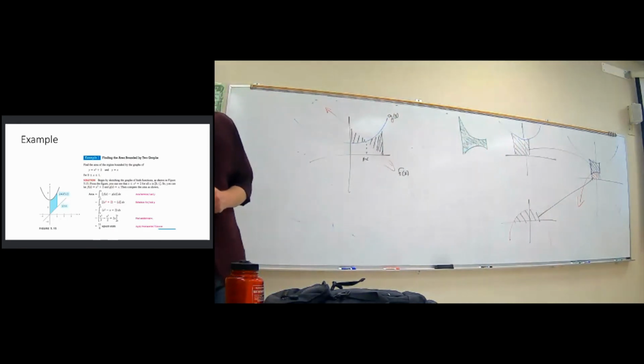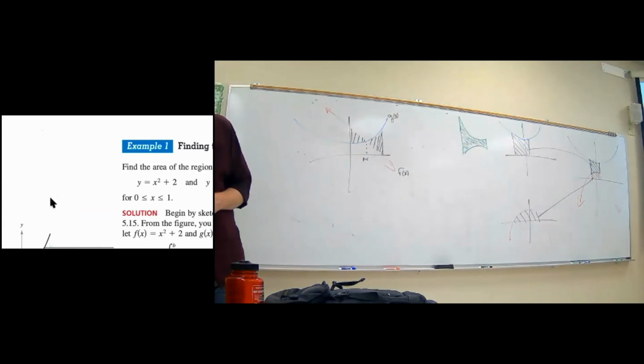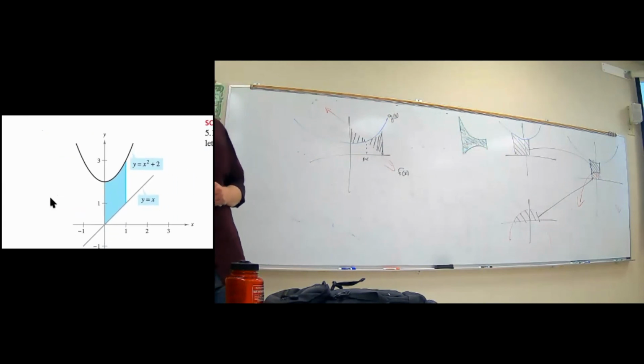So, giving a quick example, we've got two functions, x squared plus 2 and y equal to x. These two right here. So we've got this really weird rhombusy looking doodad of a thing. I don't even know how to describe that shape. Diamond-esque. But we know that it's bounded by x squared plus 2 from above, and it's bounded from below by just x. And across, it's bounded between x equal to 0 and x equal to 1.